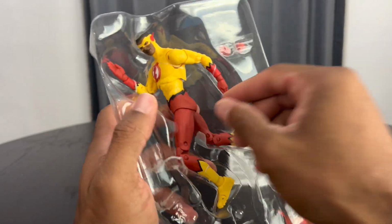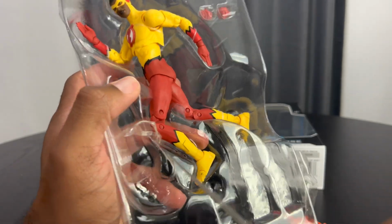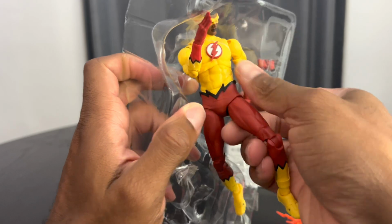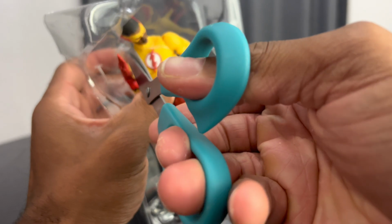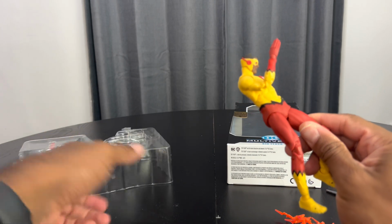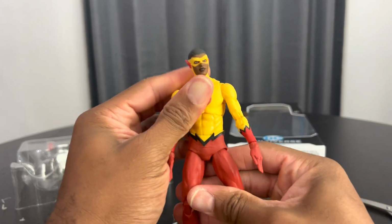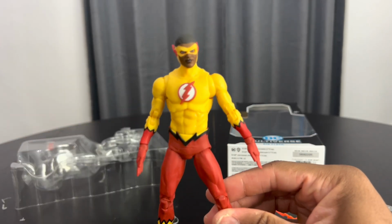There we go. Ah, the legs. Gotta get the legs out. Here we go. Oh, another one. You know, they really pack up their toys. Remember back in the day where you can just pull off the cardboard and play with your toy? All right, here we go. Here's a look at Wallace West. Kid freaking Flash, man. This figure is fire.